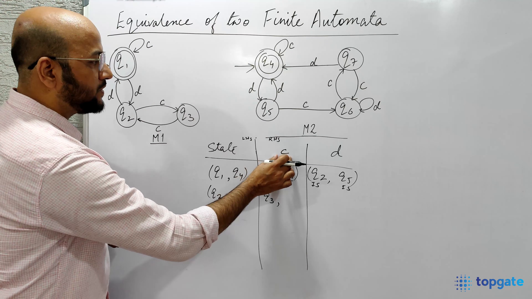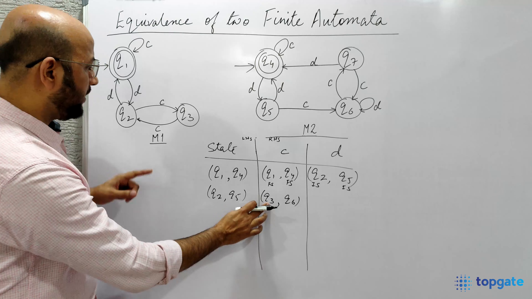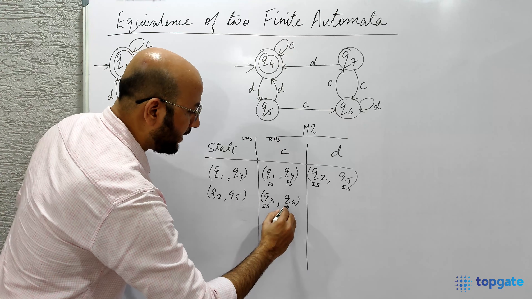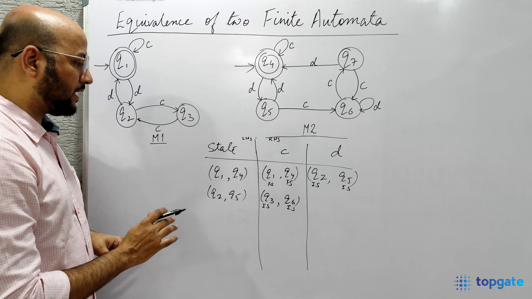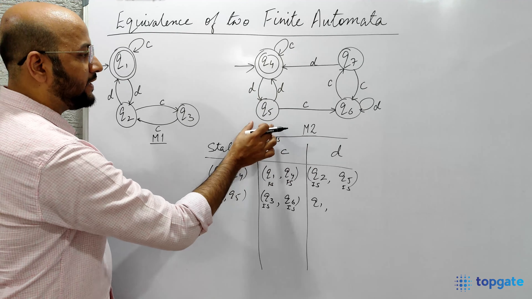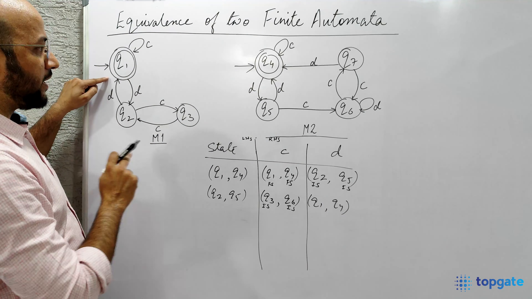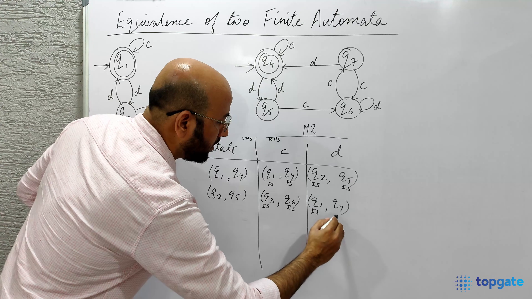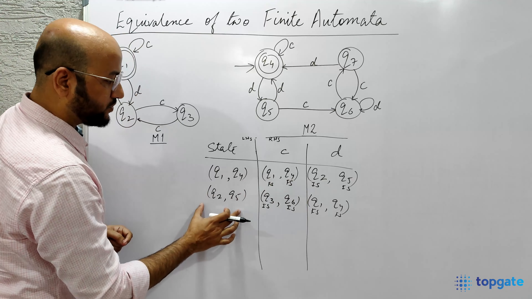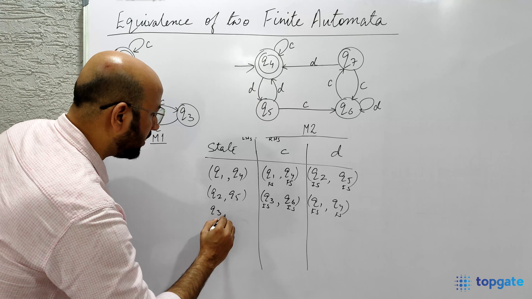Q3 is a non-final intermediate state and Q6 is also non-final, so I write IS for both — no problem. From Q2 with input D we move to Q1, and from Q5 with D we move to Q4. Q1 and Q4 are both final states, so I write FS — again no problem. Checking the right-hand side: Q1, Q4 is present; Q2, Q5 is present; but Q3, Q6 is not yet there, so the next pair to explore is Q3 and Q6.